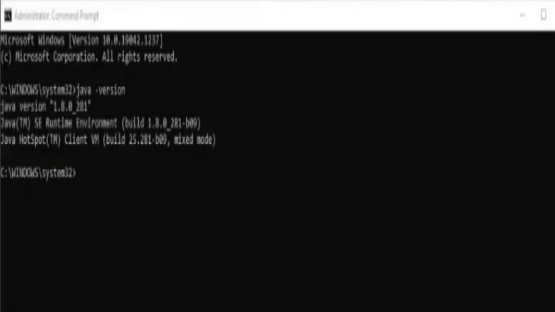For the first method, make sure Java is installed correctly. Before you can troubleshoot any Java errors, you will need to ensure that you have installed Java correctly. Do this: open the command prompt by selecting the start menu, typing cmd and selecting the command prompt tab. In this command prompt window, type java -version and press enter. If Java is installed correctly, you should see the version of Java, the SE runtime environment and client VM build. If you don't have the latest version, you will want to make sure to install it. If this looks good, you are ready to move on to the next troubleshooting step.